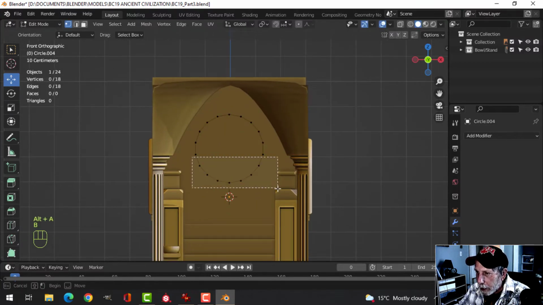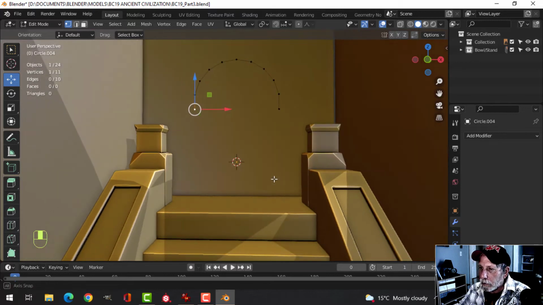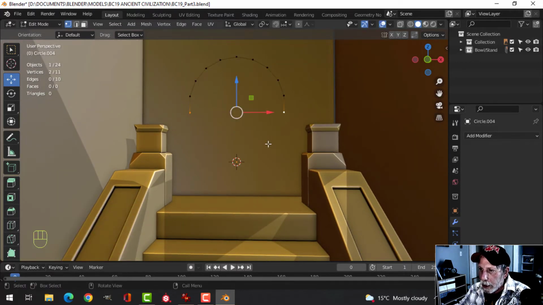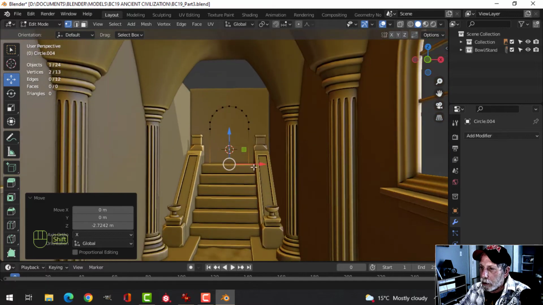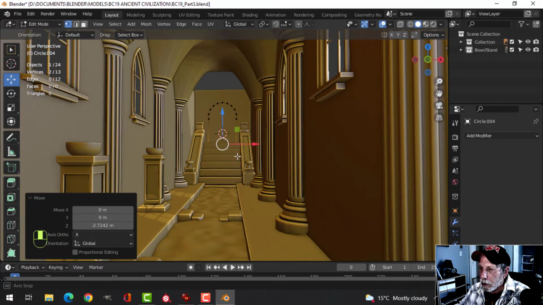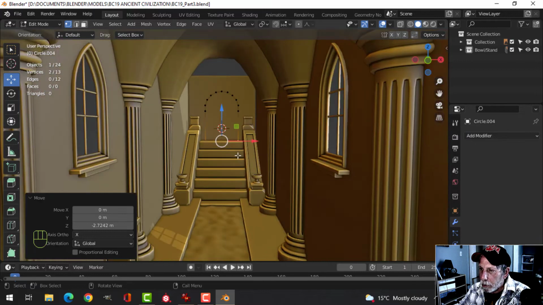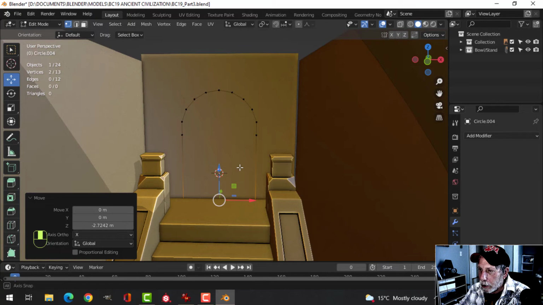I can go ahead and delete those and just think for a second here. I'm going to scale it up. I'm going to go ahead and extrude these down so I can think about this size. That's probably all right. Could be a big doorway. I don't know how big that is anyhow.